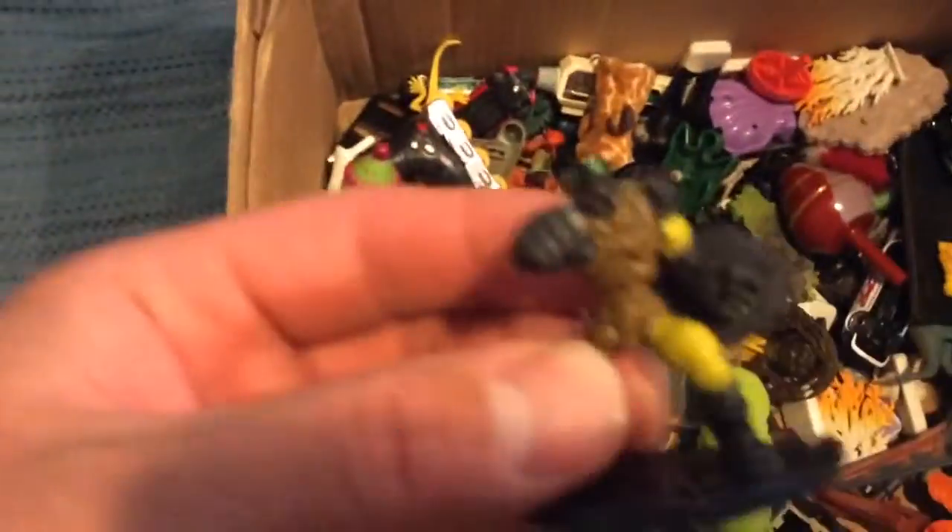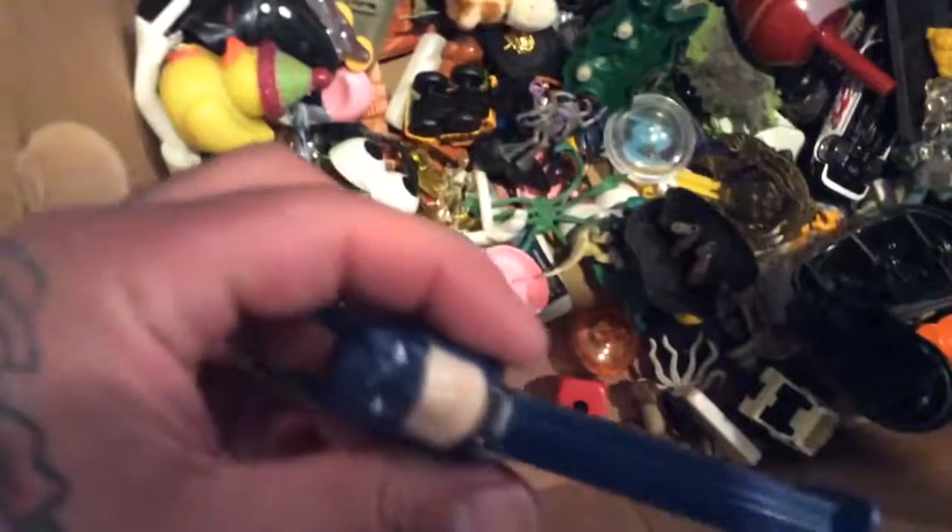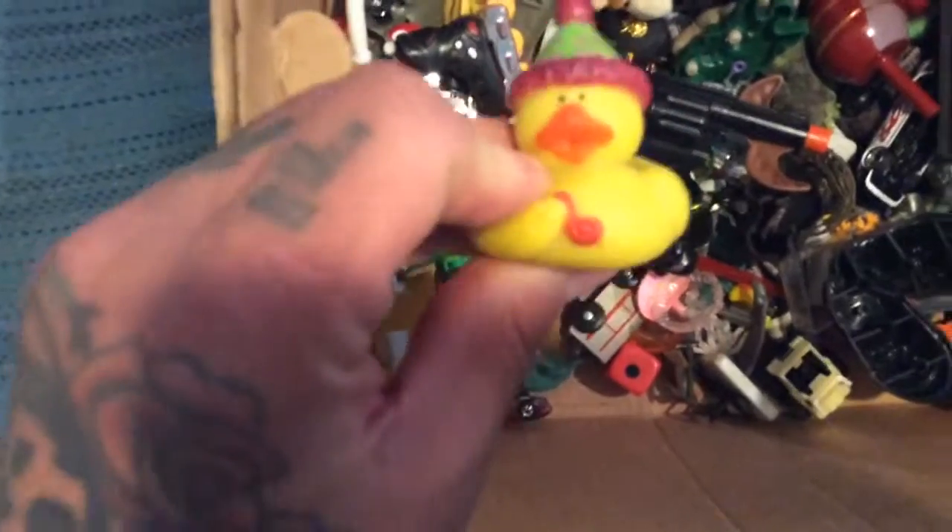Some other weird dude — that'll be up for trade, whatever that is. Parrot. Die cast car. Might not keep the cars in here, might give them away if anybody wants them — just depends. Pentor's little air thing, which is pretty cool — keep that. Batman Pez — probably not keep that. Another goofy rubber ducky — probably keep that for a ducky collection, or if somebody wants it.